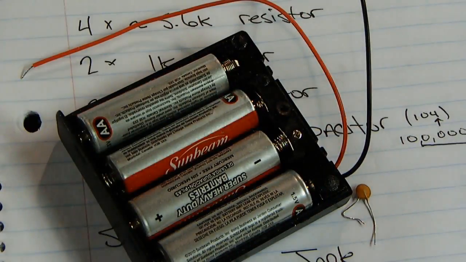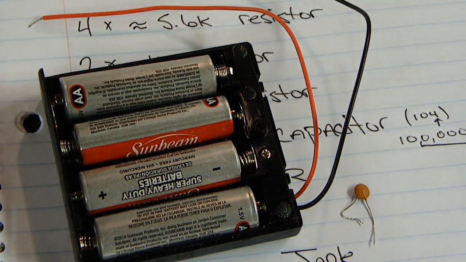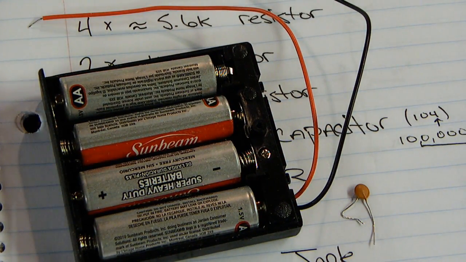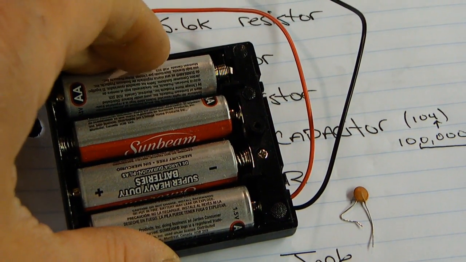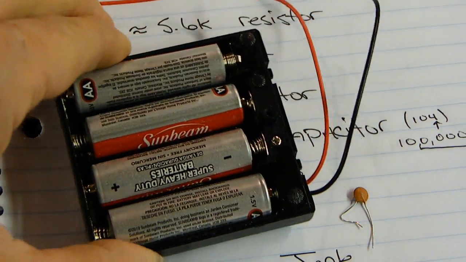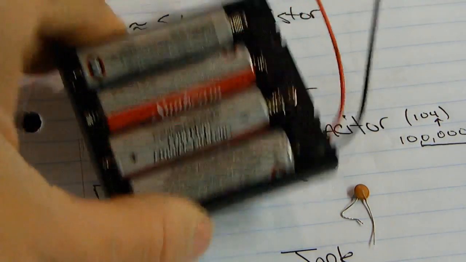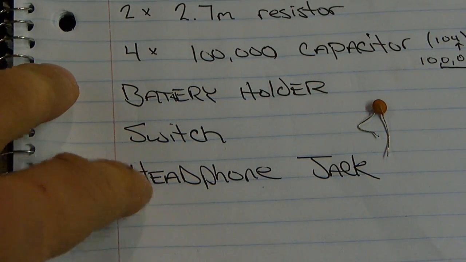Then I have a battery holder. Six volt, it's important. Four and a half, you'll get a little bit of amplification, not as much as you'd like. Two, you're going to get very, very little amplification and a lot of distortion. Four batteries, six volt, that's important for this circuit.